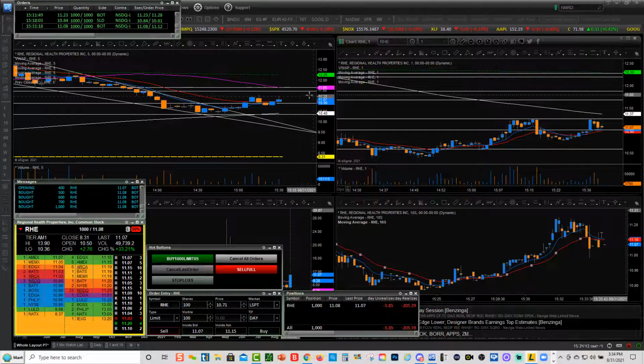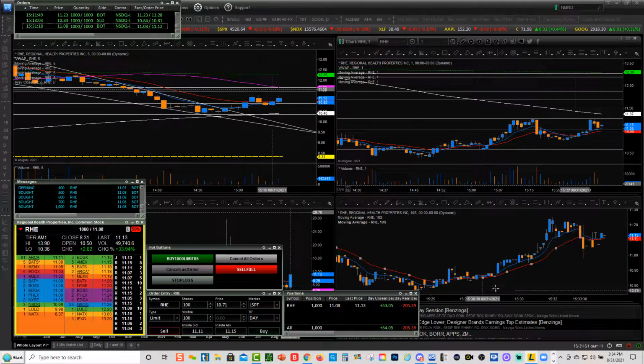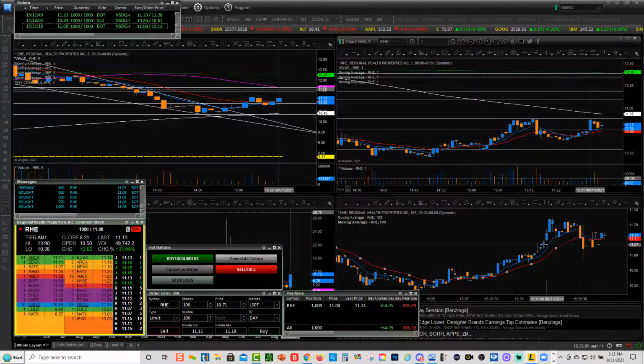And it wants to keep me at a loss. It wants to punish me at this tweezer tops, and it wants me to get out. It's saying leave and get out before I take your money and before it explodes. What am I going to do? I don't know yet. I'm going to watch and see. Possible flag here. Come on, man. Kind of a flag right through here. Cup and handle, but double top.